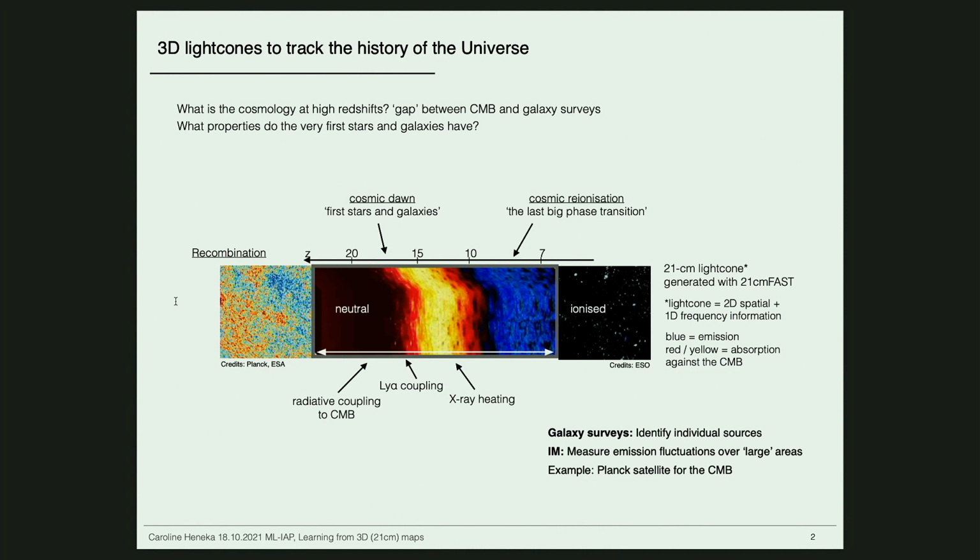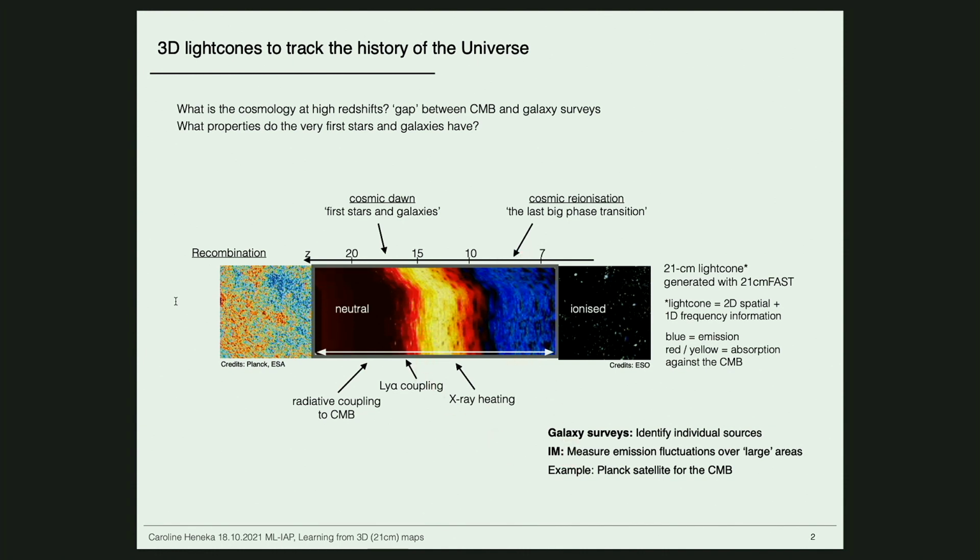If we have here our cosmic history, it's also an interesting probe to close this gap between the CMB at higher redshifts and, I'd say, lower redshift galaxy surveys that sit down here. In principle, we can measure neutral hydrogen, especially the fluctuations on large scales, in absorption, here in yellowish red, and in emission against the CMB, in blue here.